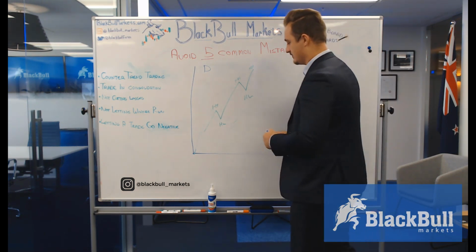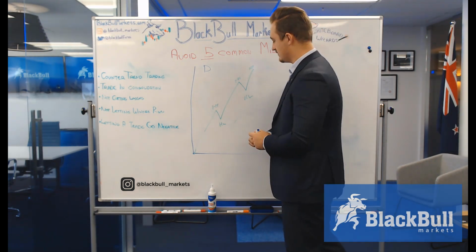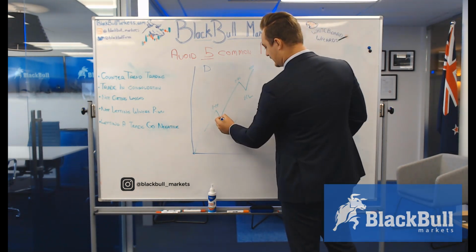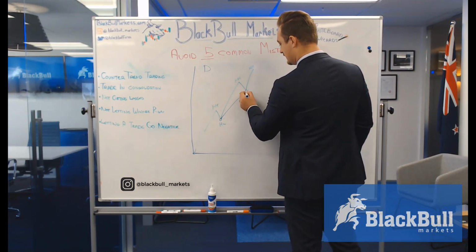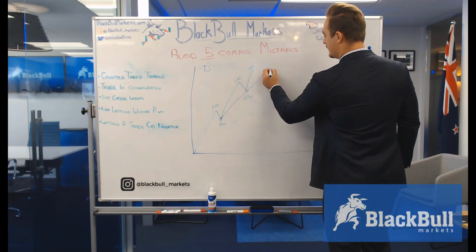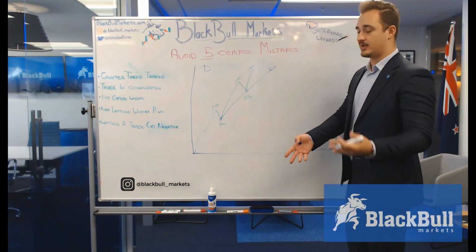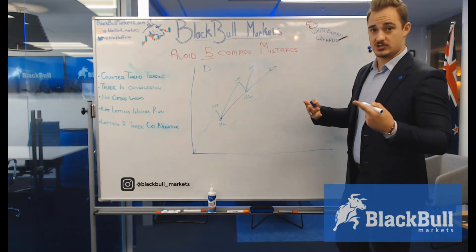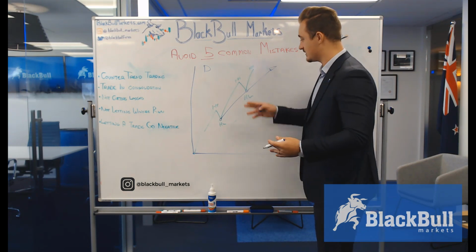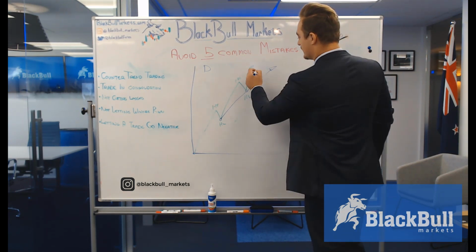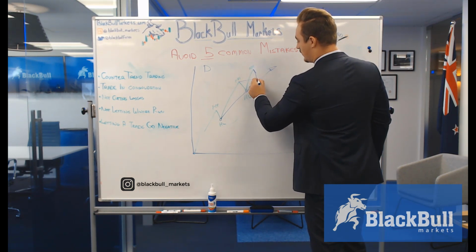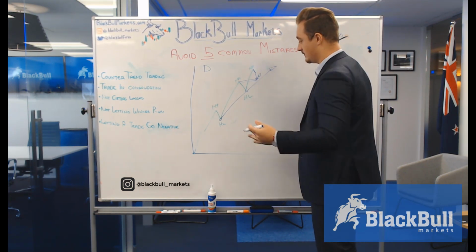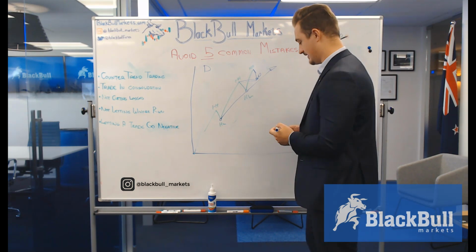I usually just use it, well, in the beginning I used it just to identify the trends, so obviously connecting our higher lows. And so we have this uptrend moving to the upside. Now we know, okay, this is an uptrend, we need to look for trades going in the direction of the trend. Obviously it's not a good idea to buy here. You would need to wait for a bit of a pullback to maybe some resistance or support and re-enter and push up again. We did do a video on this as well.